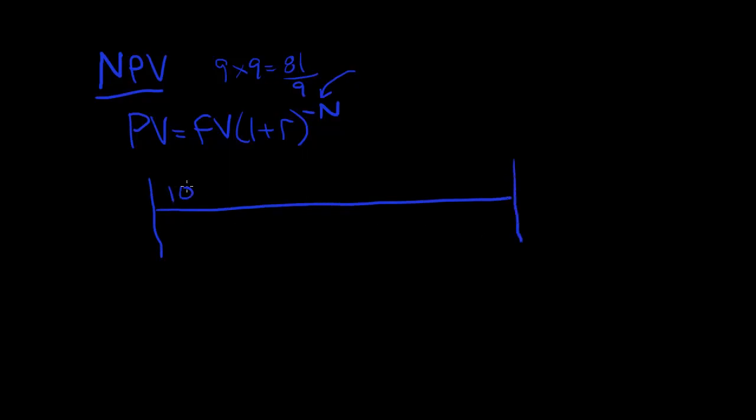Let me put a rate here. And let's go ahead and put a future value of $2,000. And the question would be, can you tell me what the PV of this is? Well, absolutely you could. You've got your formula. The PV is the $2,000, which is the FV, times 1 plus the R, and there's the R, and I'm going to make it a negative 1 because I'm going back one period. And for lack of a letter, I'll just use X. I know we use that a lot in algebra.